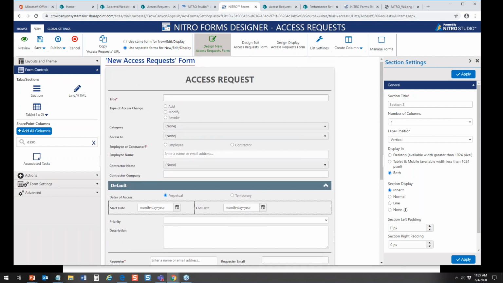Now, several things happen with the workflows. If your date of access is temporary and the end date is coming up, say the end date is June 30th, the workflows will send out a notice to whoever's in charge. You can decide who it is. It could be the manager or the DBA or whatever. Remember to revoke Charlie's, or whoever this person's, the employee's or the contractor's, rights. So the end date becomes useful if it's temporary, because the workflow would check.